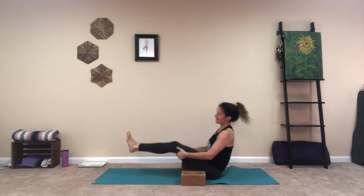Shake it out. Whew. Give the quads a little bit of a massage. We've got one last thing. I know, I said we were done. We are almost done. Okay.